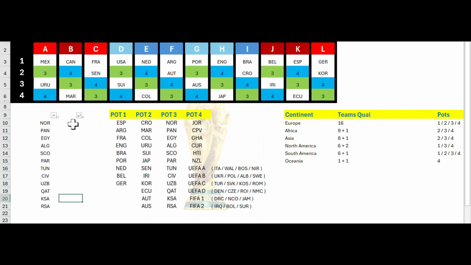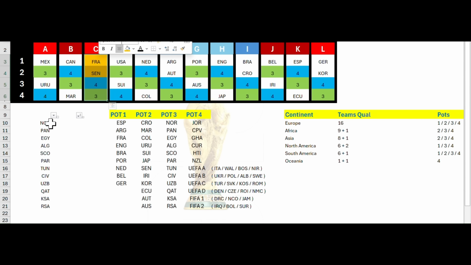A couple of things to look at here before we start drawing teams out of pot 3. First of all, we need to ensure that we have our scenario adhered to. So by the end of pot 3, we need to ensure at least one group with 2 European sides and 1 African side. So let's have a look first of all for our 2 African sides that we drew out of pot 2. Morocco is in Canada's group, so that doesn't work. Where's Senegal? With France. So that is a group that we can highlight for our constraint.